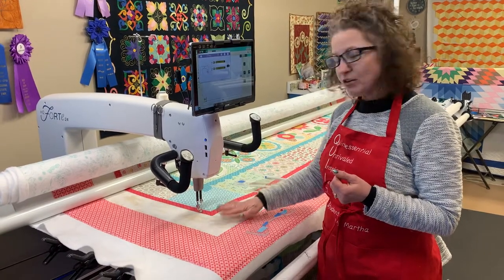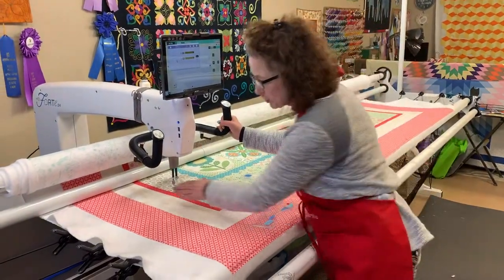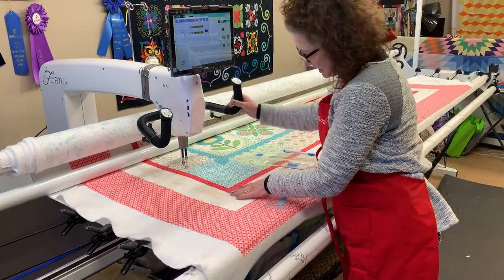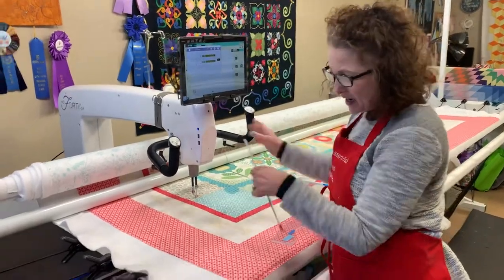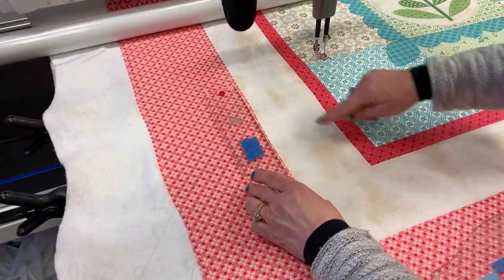So I know she likes to enter these into quilt shows, so I got to do a few things extra. First, I'm going to outline. I'm not so much in the ditch on this one, I'm just outlining. One, I'm stabilizing it, so I'm going to use a straight line. So any straight line edge ruler, I just happen to be using my handy quilter skinny ruler. So I just did the outside of my outlines.